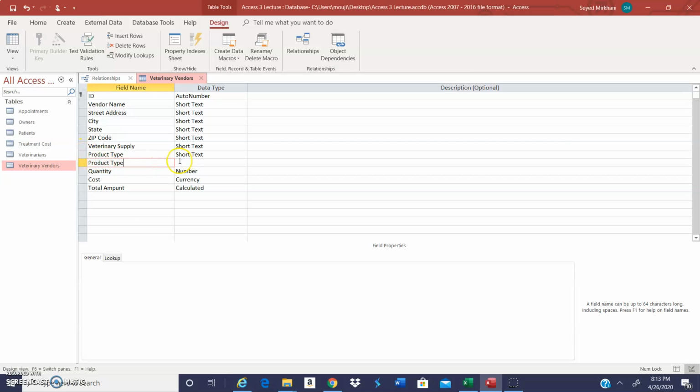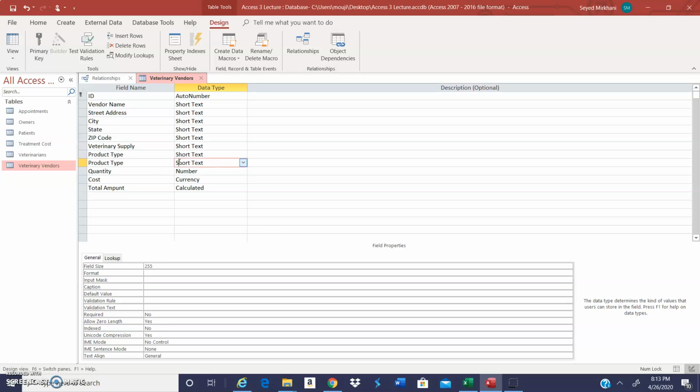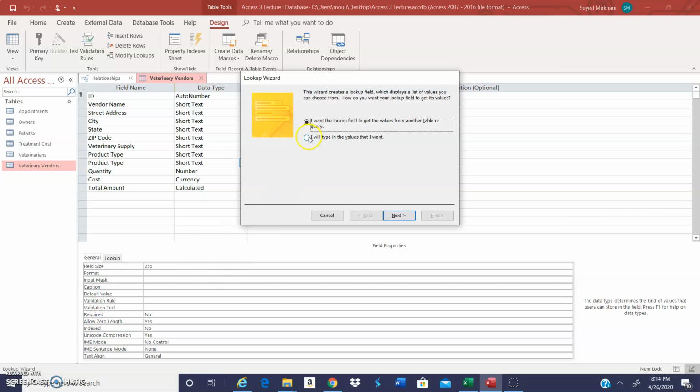When I come here, what kind of products are we buying from these? Of course, these are suppliers to this organization. Imagine that we buy computers, for example. I can come here, and by clicking here, I can imagine we buy computers. And imagine that we buy 3 types of computers: IBM, imagine HP, Dell, or let's say Apple, for example, Mac. Therefore, I can create a lookup wizard by clicking here. I am going to type what kind of computers these companies sell us.